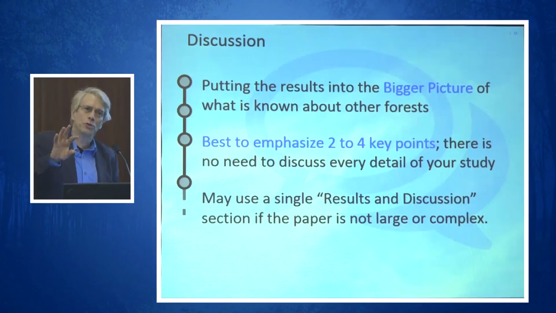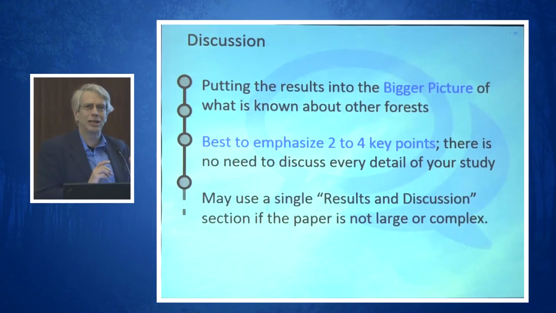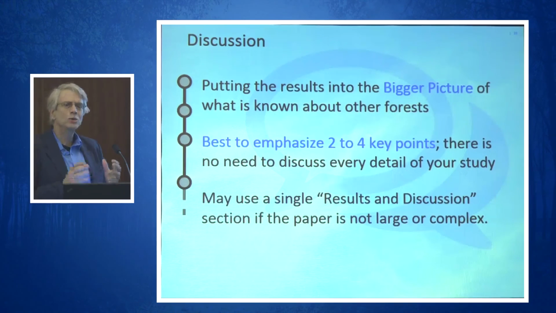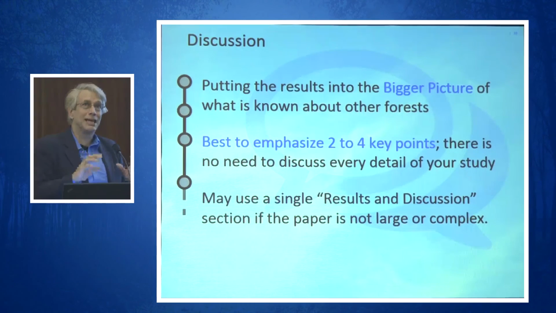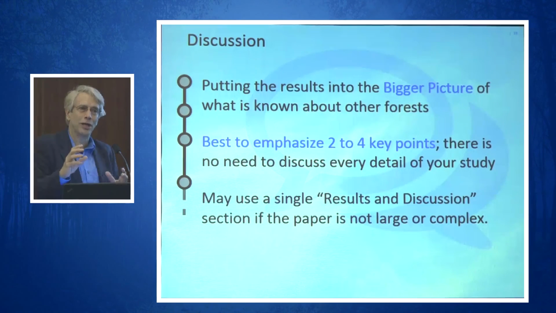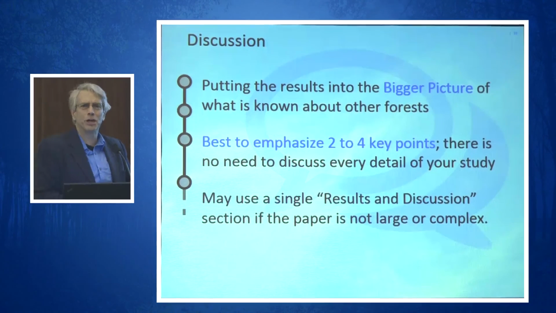But if you pick 2 or 3 ideas that you think are particularly interesting and connect your study to those 2 or 3 ideas, well, the probability of the readers remembering that is really much higher. So a discussion section is not where you say everything you can think about in relation to your results. It's where you have a chance to connect to the bigger picture, but only show usually 2 or 3 connections, and that is the way that you can tell the story in a way that stays with your readers. And if your paper is not a long one, it's fine to combine results and discussion together.